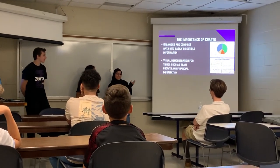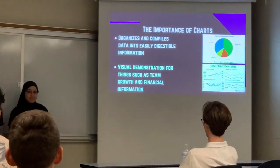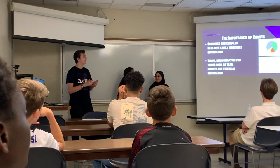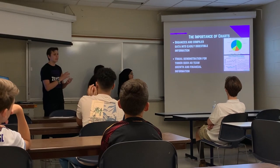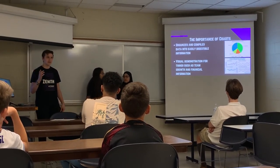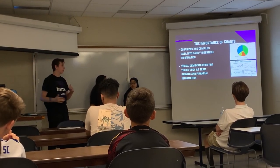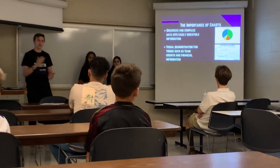Organizing and compiling all your information visually demonstrates things such as team growth and financial things. You want to use certain kinds of charts for different kinds of information. If you're trying to show percentages, a pie chart would be really good — it's an easy and simple way to show quantities of things in a way that most people understand and that's aesthetically pleasing. But if you're trying to show different versions or different iterations, something more similar to a chart with different seasons and then different columns and categories would be best. That way everything is documented in a way that makes sense and judges can understand it easily.